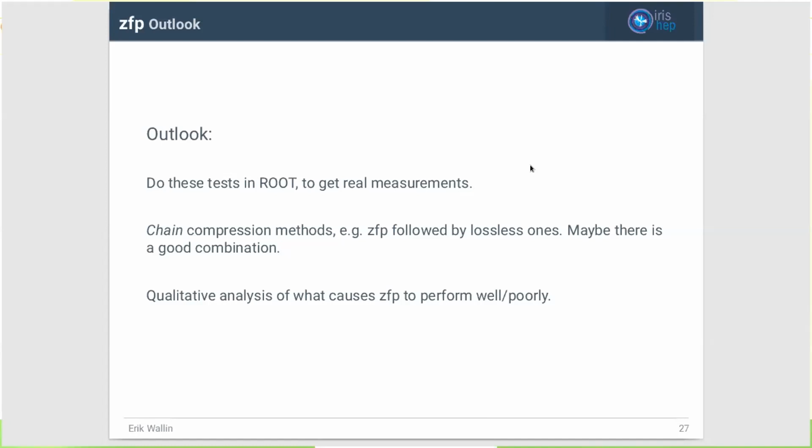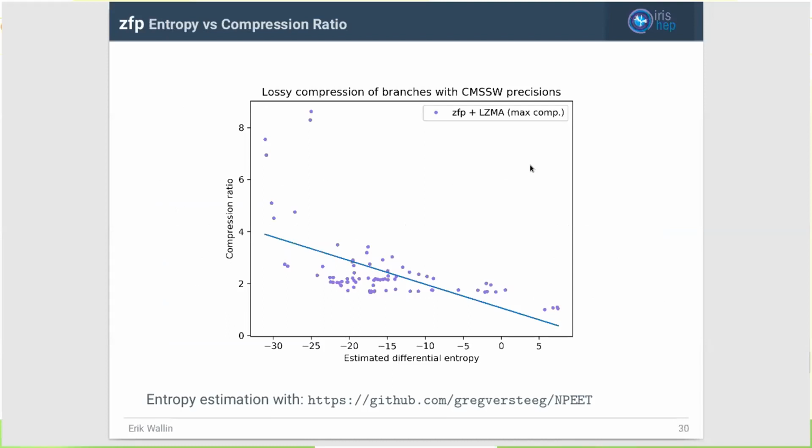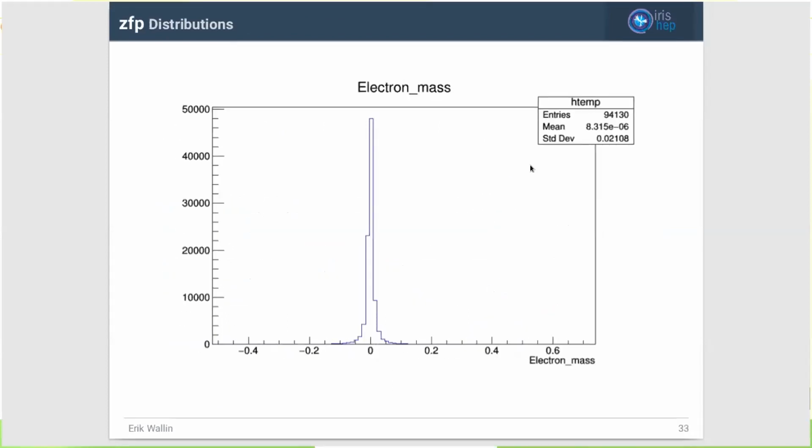And Gordon, if you're interested, I think there is a distribution in the backup slides. So if you notice something tricky, just tell us. Sorry, there's a distribution in the backup? Yes, if you check the backup slides, there are distributions of, for example, electron mass or electron energy, which I think Erik, you mentioned at the end.